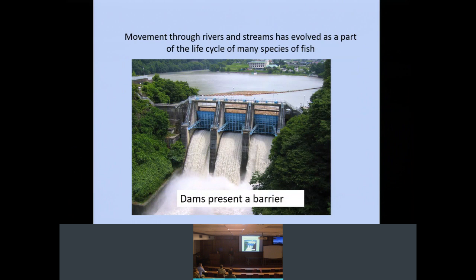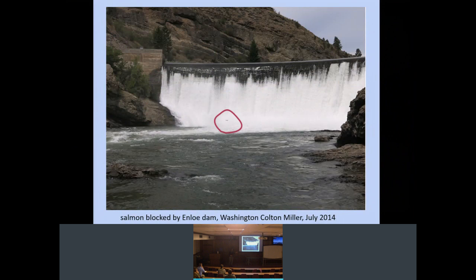So if you don't study directly dams as barriers to fish movement, if you don't study fish movement in rivers, then you probably think about this concept of dams as barriers of fish movement with the kind of classic example of salmon moving upstream. Okay, where is this? So this is supposedly a picture of a salmon jumping at this dam, and clearly no matter how hard it tries, it's not going to make it. That dam is absolutely impassable to that salmon without some kind of assistance.